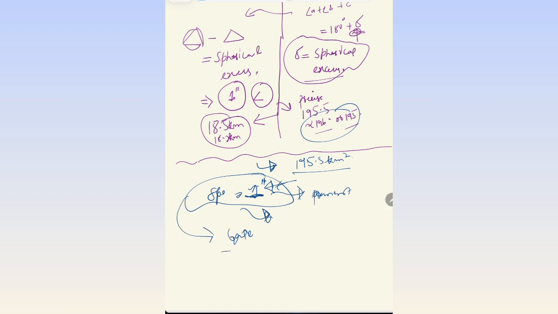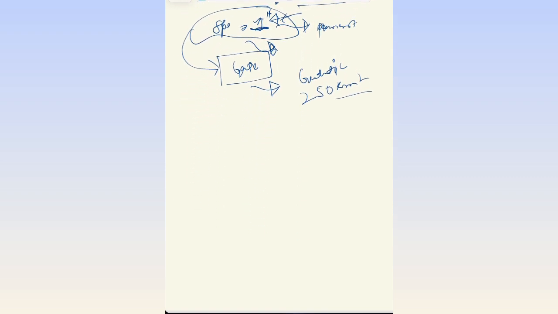In one question they have given the area, what should be the area for the geodetic survey, and many students were confused that the area is not given as 250 kilometer square, as we say that generally the area for the geodetic survey should be greater than 250. At that time there was no option of 250 kilometers square given. The option was 195.5. So it's actually the precise or actual area at which the spherical axis becomes 1 second. So it should be clear to you now.